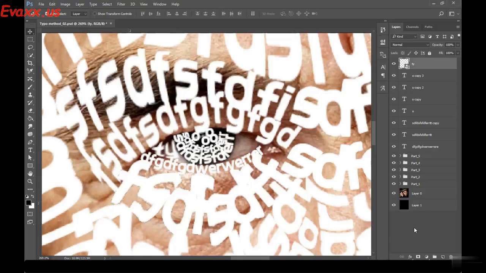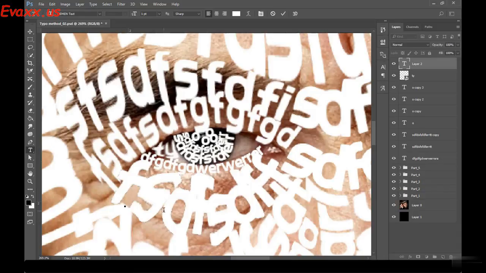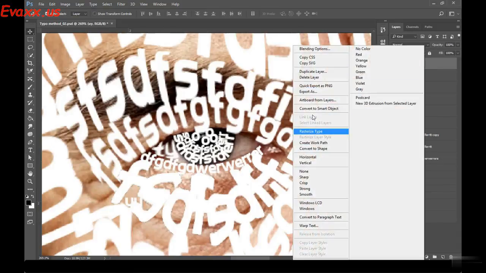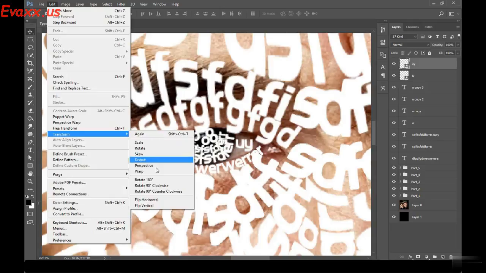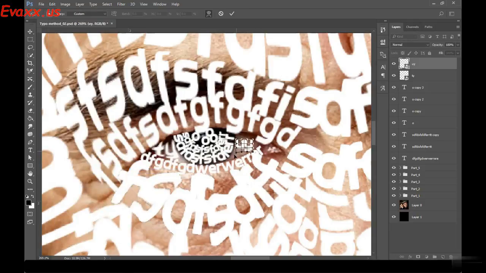Something like this, and again take this layer, convert it to smart object and keep it there, and edit, transform and warp. So that's it. I think we're done with the eye portion here.